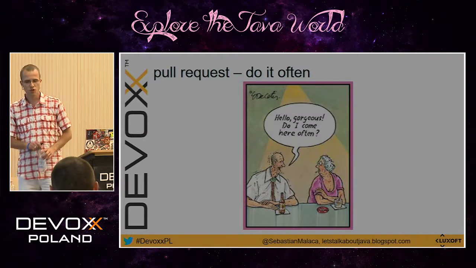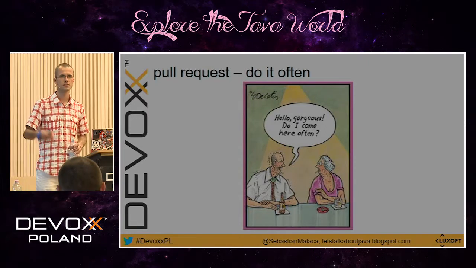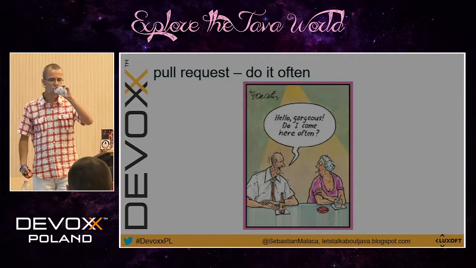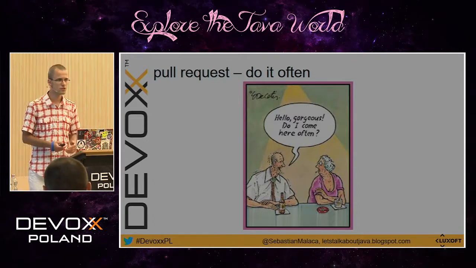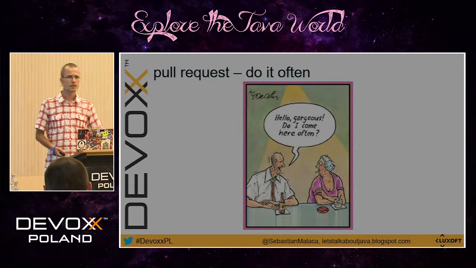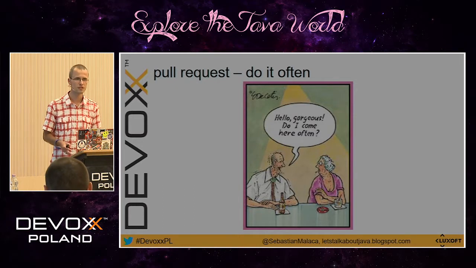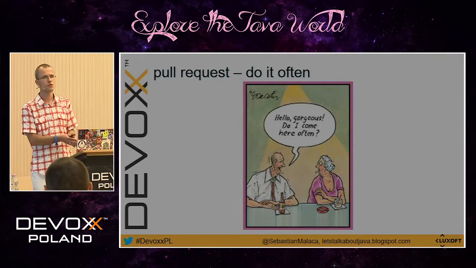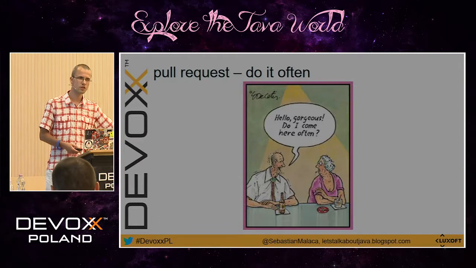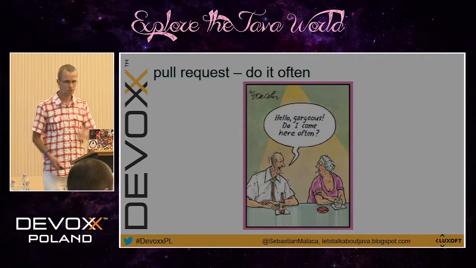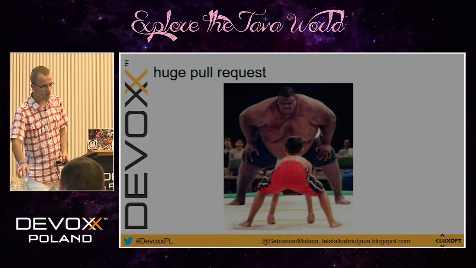However, don't put into one code review commits that can be sent to the review separately. If during the change you notice that some variable is not named as it should be, it can be sent to the review as a separate commit. There will be a great review to look at. Only one rename. Reviewer will thank you for that. And your code will be merged sooner. So whenever something can be merged with the code base separately, do it. Send your code to the review as often as possible, and you will avoid huge pull requests.